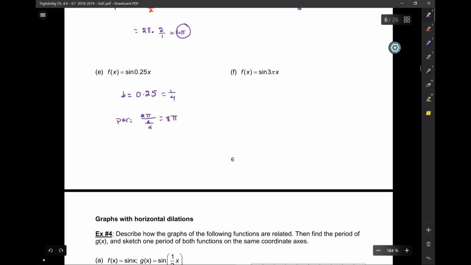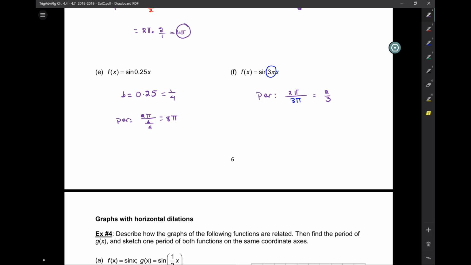Okay, now, this one might often throw some students off. So here the period is 2 pi over, what's B here? 3 pi. And often students are like, but the pi's cancel. It's okay. It does not have to have a pi in there. So the period here is 2/3, and that's just fine. It can have a pi. It could not have a pi. It's actually easier like this because it goes by numbers.